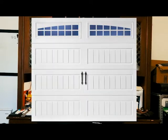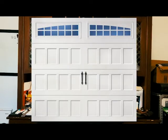They do a couple different stampings in this one. They do a short panel beadboard, a long panel beadboard. They also do a recessed panel, which is also like a shaker style look. I personally like the long panel beadboard. Surprise, my favorite door from the last video was long panel traditional. And now when it comes to carriage house doors, I like the long panel beadboard. But that's just me. Maybe it's because I've installed so many that it's just what I like. But that is a great option. And every manufacturer has something similar, that 4-section carriage house door.